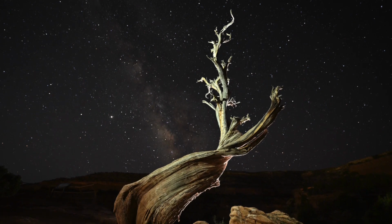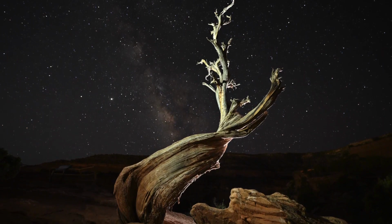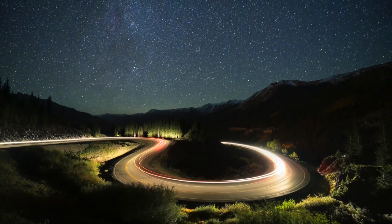The Z6 II has a number of features that enable you to get extra creative in camera, and they're easy to use. For example, if you're a night landscape or astrophotographer and like to do long exposure photography, you'll be happy to know that for the first time in a Z-series camera, you can set the shutter speed as slow as 900 seconds without the need for an external remote.